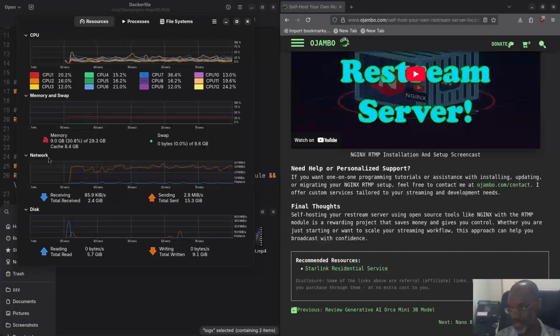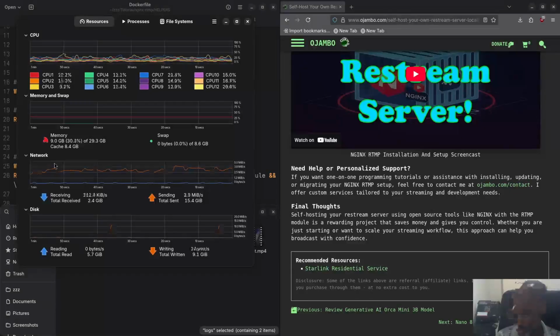So remember, I'm streaming to 4 platforms right now. Four platforms, and you can see the resources, the memory. And remember, I also have integrated graphics which takes up 4 gigs. I have lots of windows open.